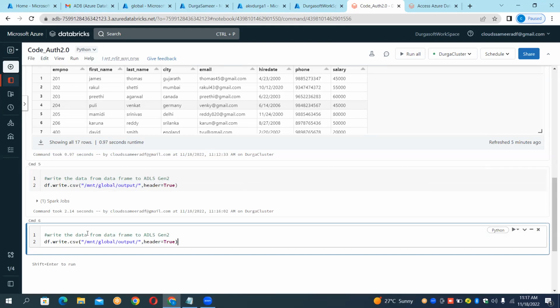Okay, so df dot write dot csv. Now, guys, I'll write it. Before this I'll write a coalesce function.